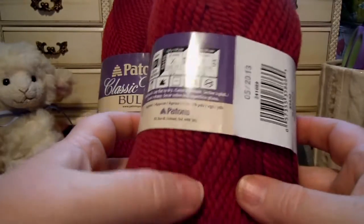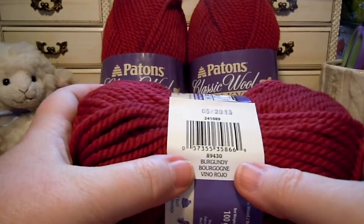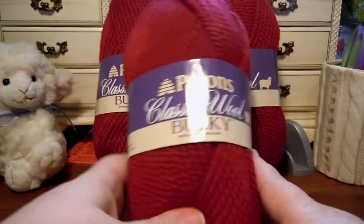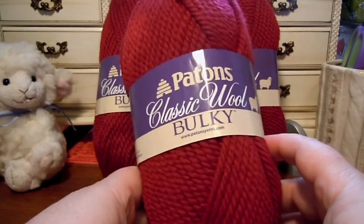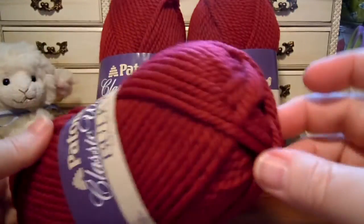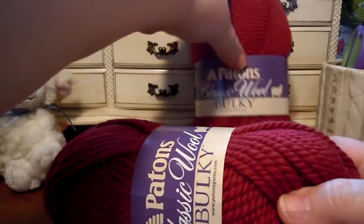So let's see what we can try to make with this. The color I have is burgundy. And I have 3 skeins, so I have enough to make a hat and a scarf. That's probably what I'll do, a hat and a scarf set, which would be nice. So I'm going to start using this.